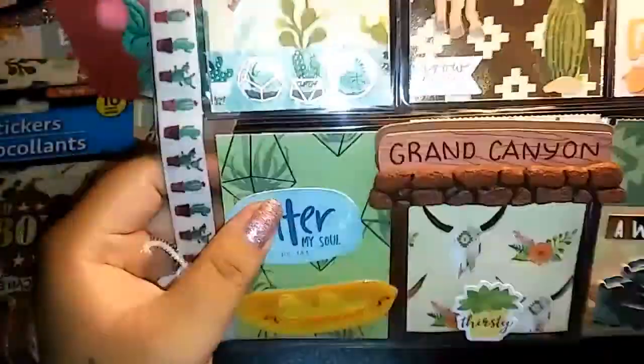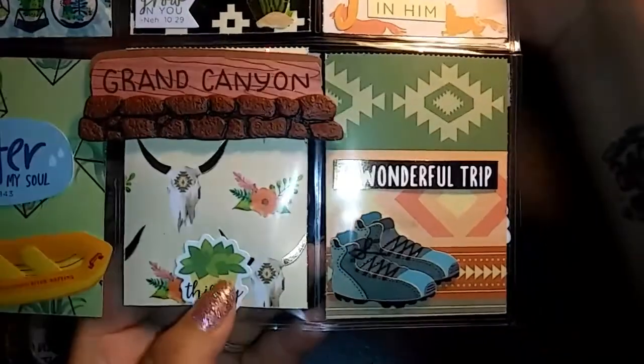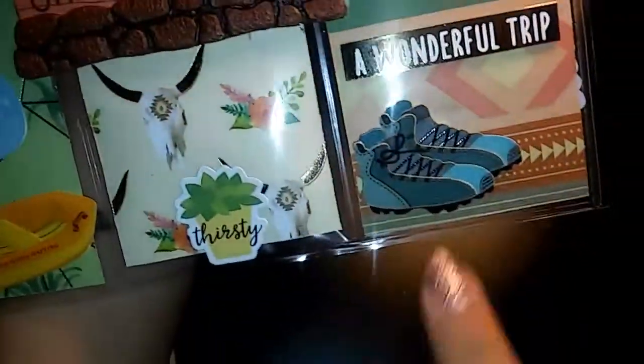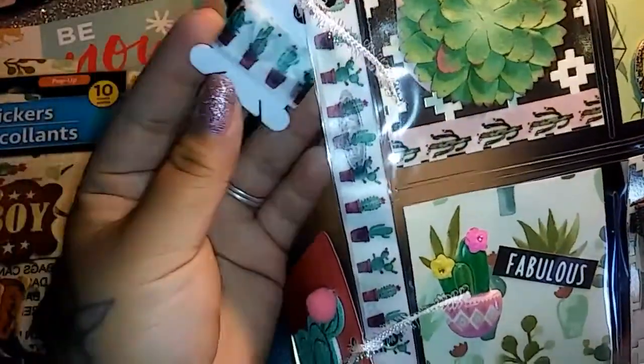Super cute — because we did in Bible study, we had something in that area. And this one says Grand Canyon, super cute. And this is like little rocks — like plastic — that is super cute. It says 'it's thirsty.' And then a wonderful trip with little shoes, how cute. And then she went along with some washi here, and she included me some washi — super excited, I do not have that.